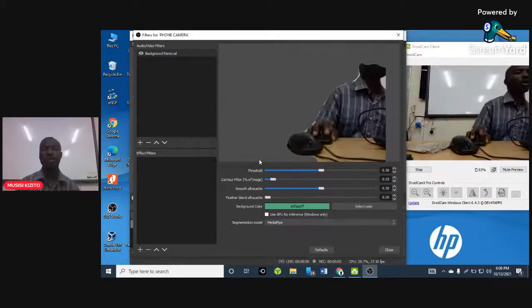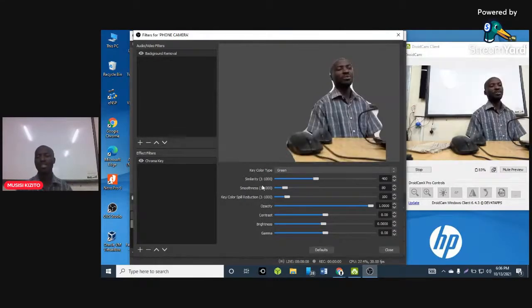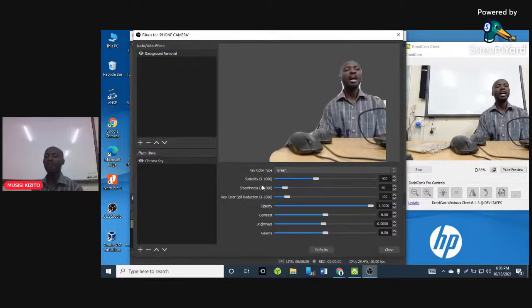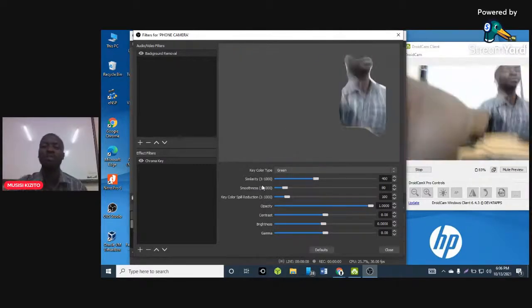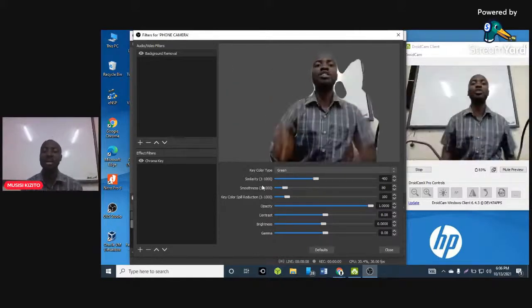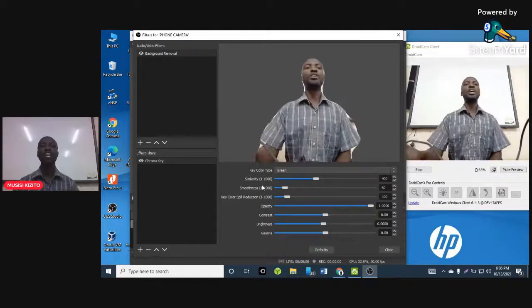I'll say okay. Then chroma key will synchronize with what is available with me. If I want to make this work properly with me, I can pull this phone in front of me here so that the light balances, because it's always about balancing the light. You can increase or reduce.